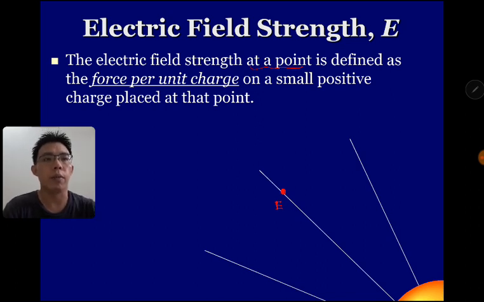I calculate the force divided by its charge, I will get the field strength there. Or the other way around, if I want to find the force acting on this positive charge, what I need to do is multiply the field strength by its charge. Because it has that much charge, I multiply by the field strength at that point, then it will become its force.